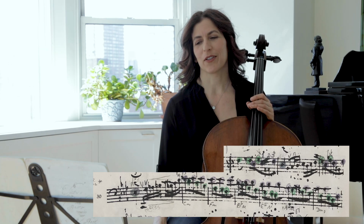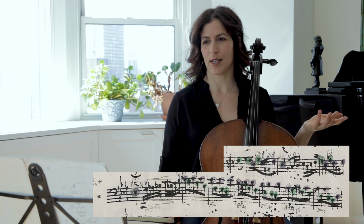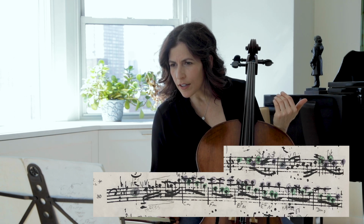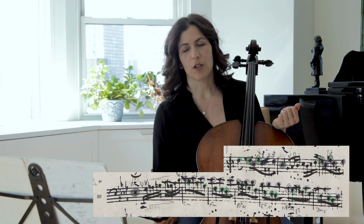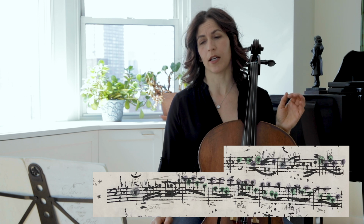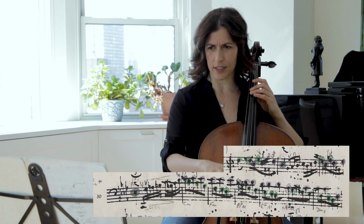Bar 31 starts one of the most beautiful cycles of fifths in the suites. And here it's a very long cycle of fifths. It starts with C minor, F minor, B flat major, E flat major, A flat major, then D7, and then finally a pedal point on G in bar 37. So let me show you how I add notes to clarify this in my mind, and I only add the notes when I practice. So starting in bar 31, we are in C minor, as I said.